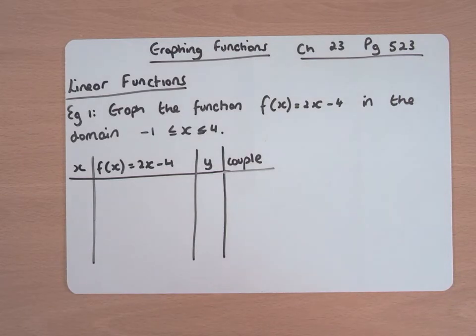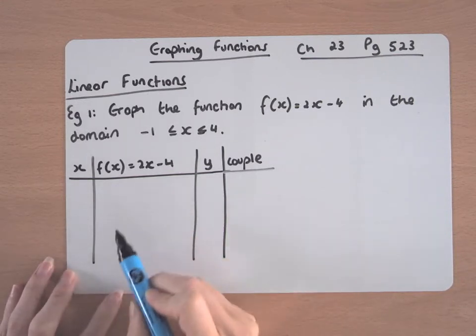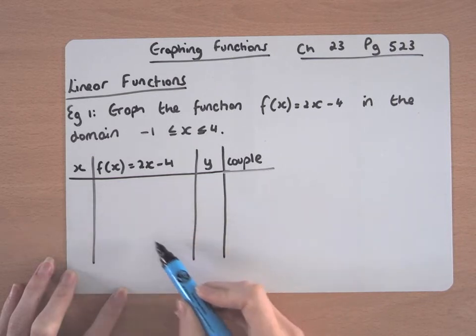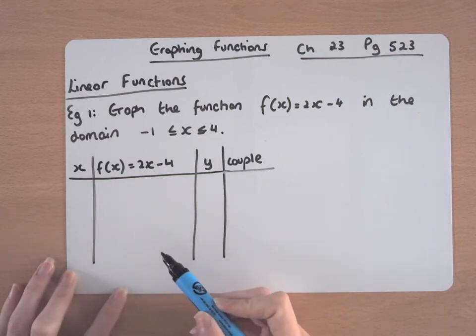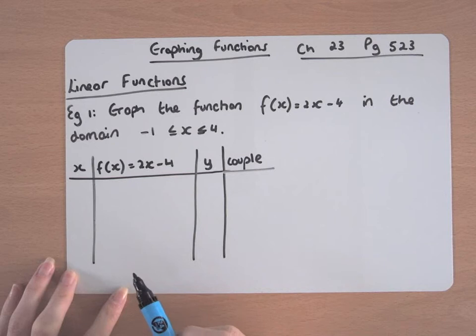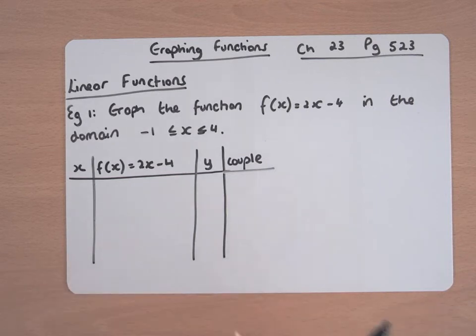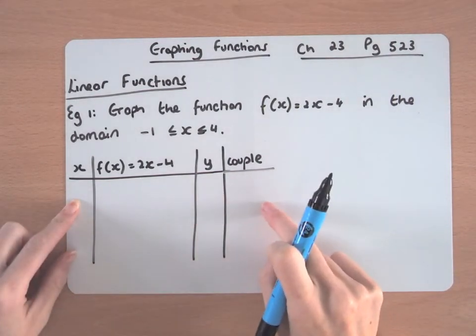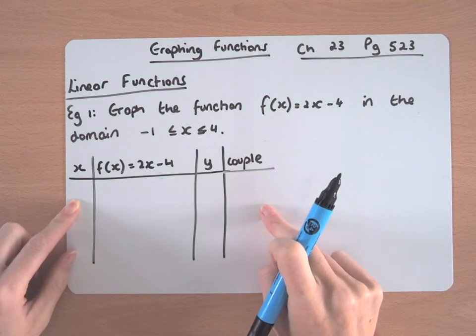You must show the work, so you have to do the table. Now, there's extra work that happens in here that I don't need to do. I can use my calculator for it. So I can leave this part of the table blank, but you still need to show them the table. There are marks going for the table and marks going for the graph. So you do your x, your function, your y, and then I just like to do the couple because it makes it easier for drawing.